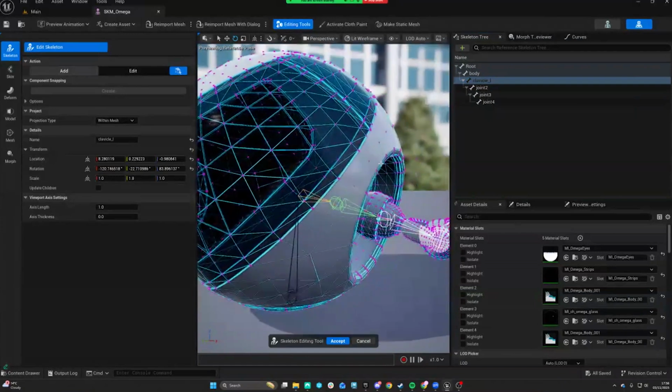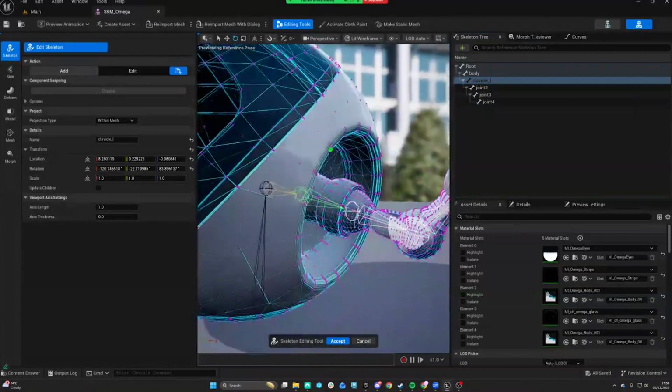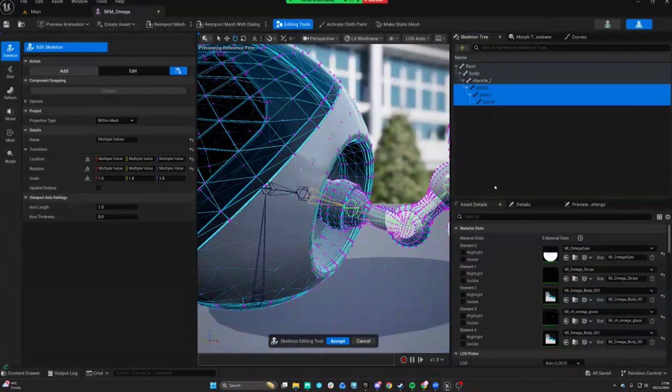Now, one thing I do want to show you are a few naming tricks that we have in the engine that are quite handy. I can, for example, select all of these and press F2 to name them. Let's imagine that we have something like a tail and I have to name the tail tail 1, 2, 3, 4, 5. I can just name it tail and then underscore hash.